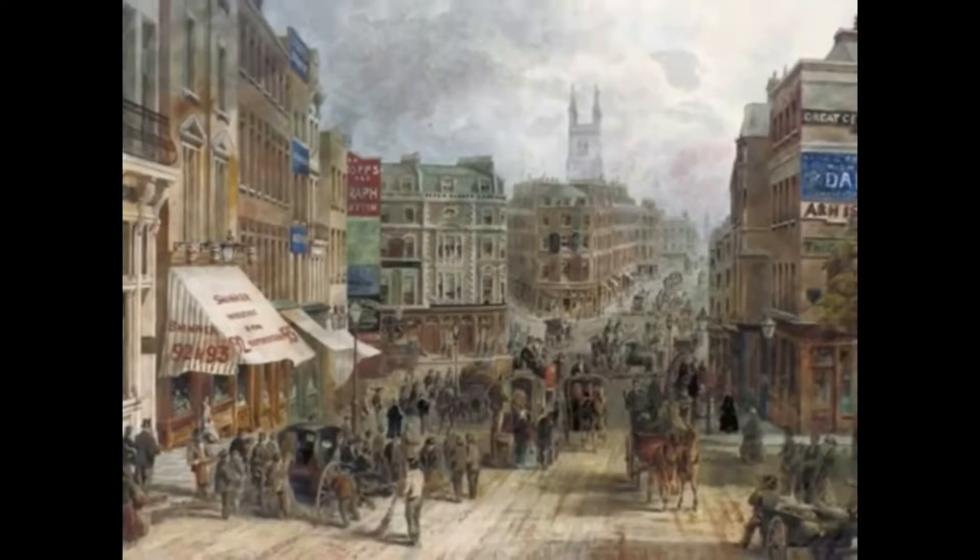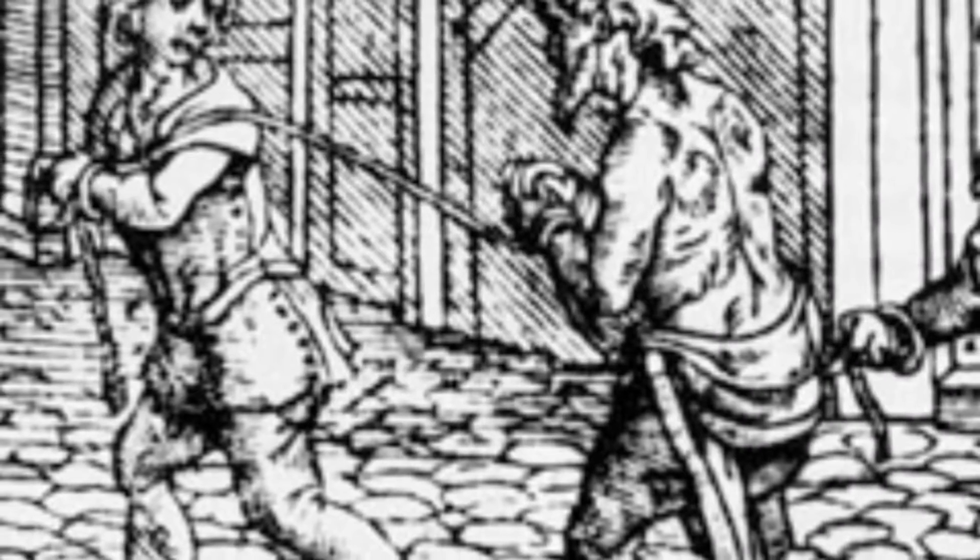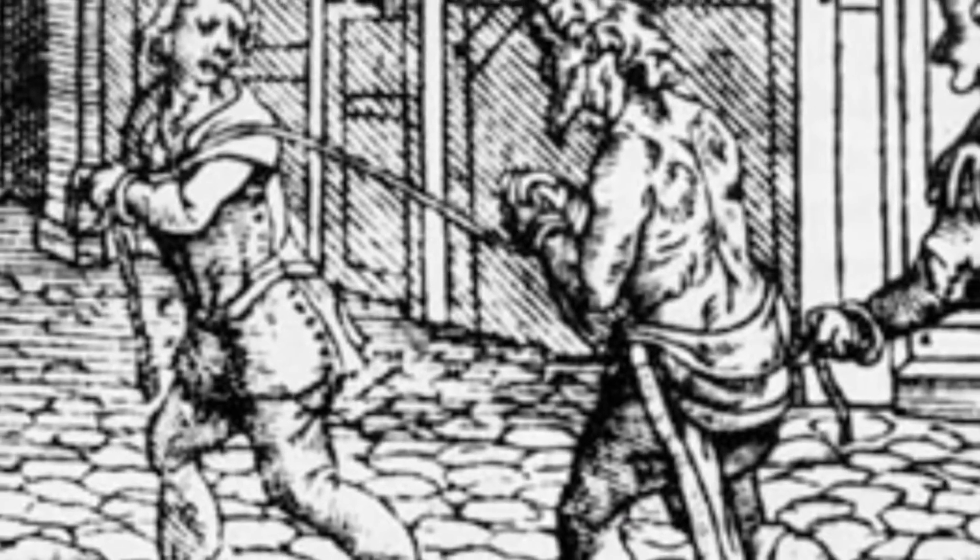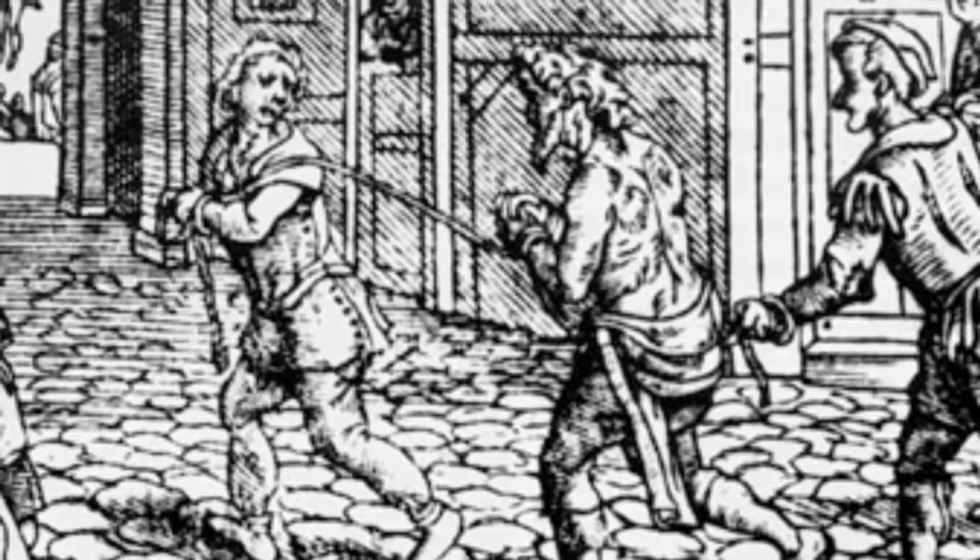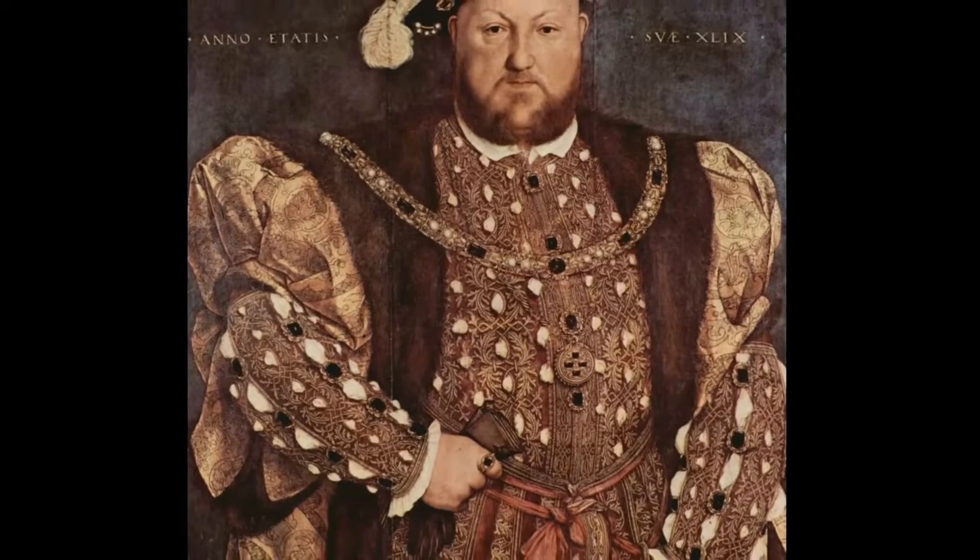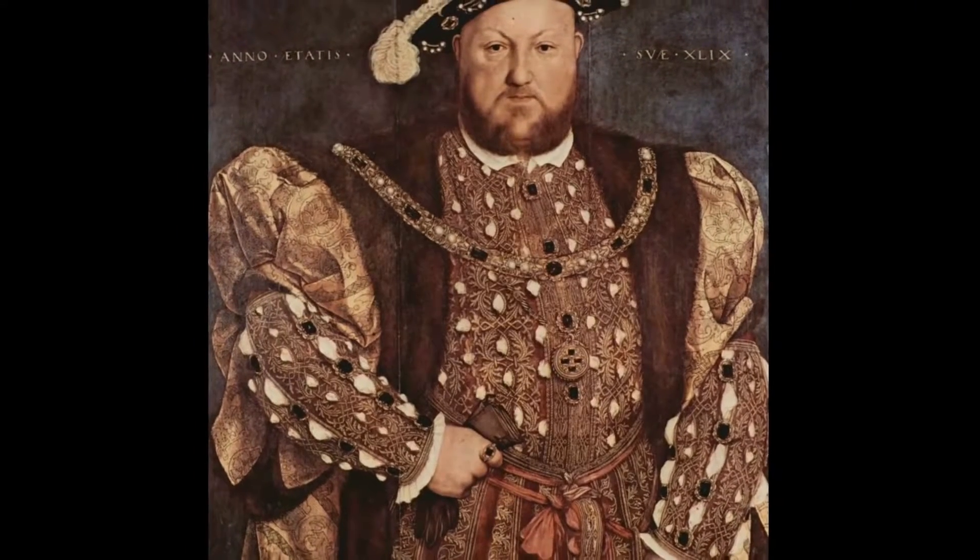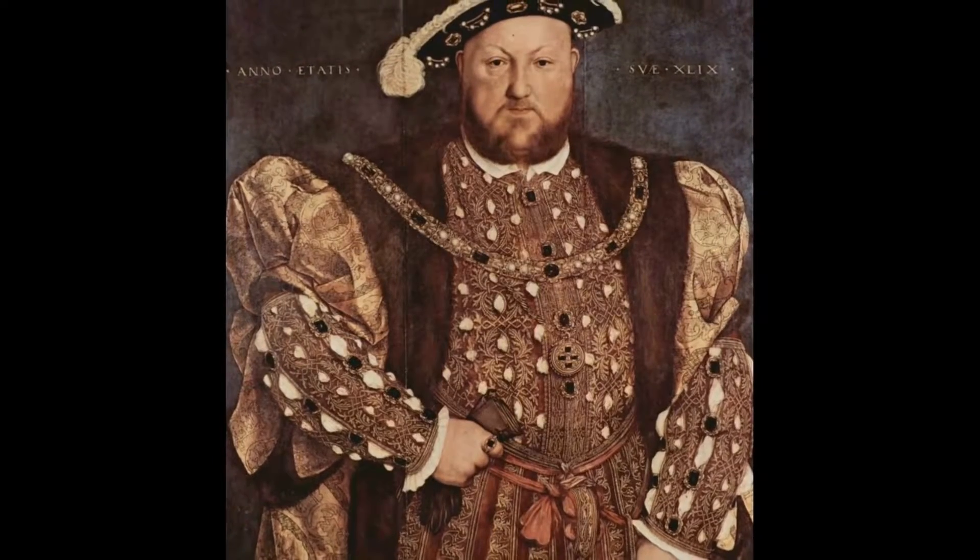Any resistance was crushed. People who resisted the imposition of wage labor were subjected to vagabond laws and imprisonment, torture, deportation, or execution. In England under the reign of Henry VIII alone, 72,000 people were executed for vagabondage.